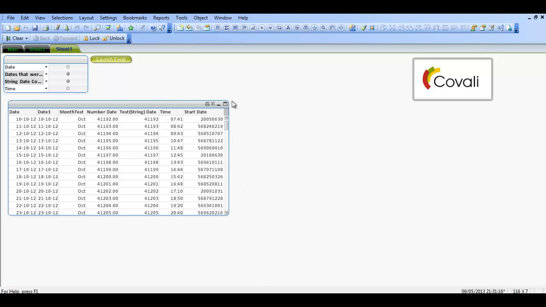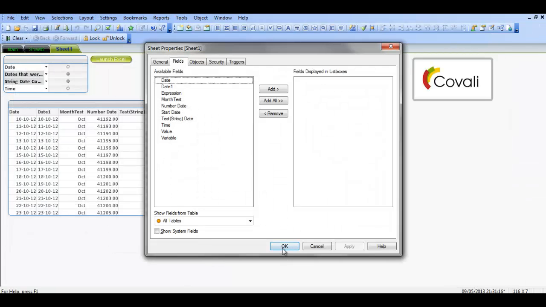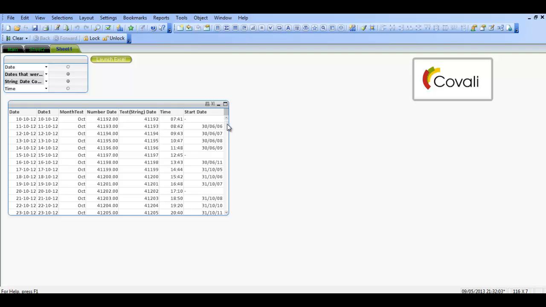So we go into the script again. What we're looking for is actually we want an input date and an output date. So we say date, and then comma. We actually want that as DD/MM/YY. We can then try that. Actually, we need to have a hash here because it's probably numeric date hash. So we can try reload and see if that's any better. Okay, so you can see that's much better. That's converted everything except these are coming back blank.